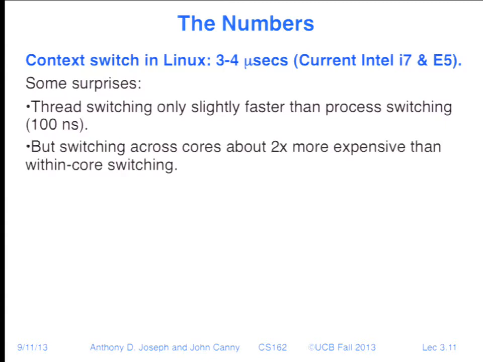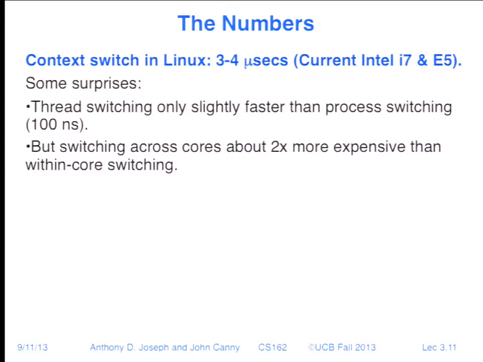Okay, but there are some big differences in performance depending on other factors. So with context switching in a multi-core system, there's no particular reason that a particular process or thread will run on the same core the next time, right? It's normally going to run on an available core, which will often be different. That has a bad cache consequence, right? Why is that bad from a caching point of view? Yeah?